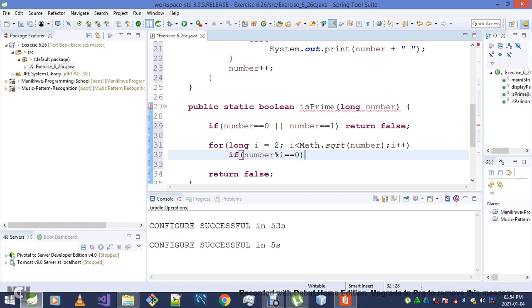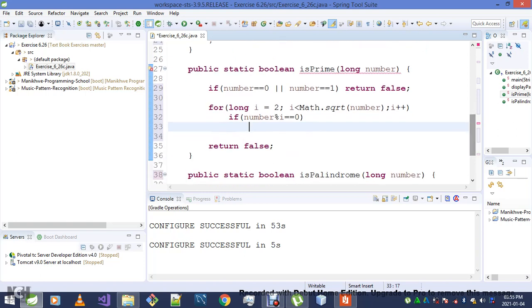It's better I treat you as if you don't know anything about programming. Okay, excuse my language there. So return false in case you find the divisor, otherwise it will return true.